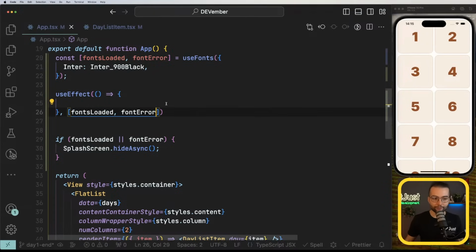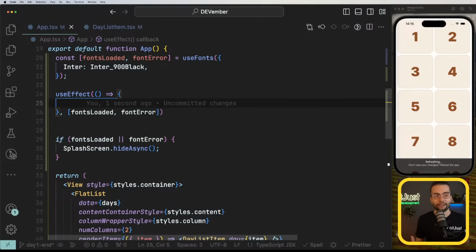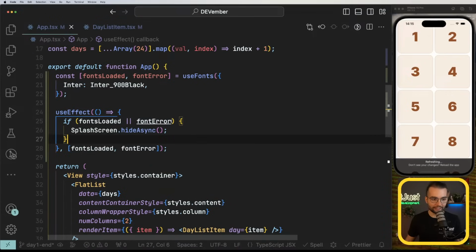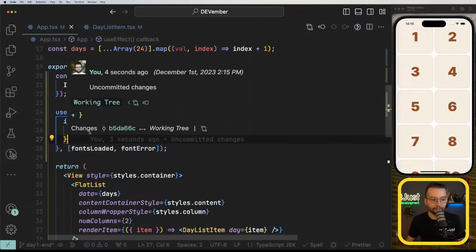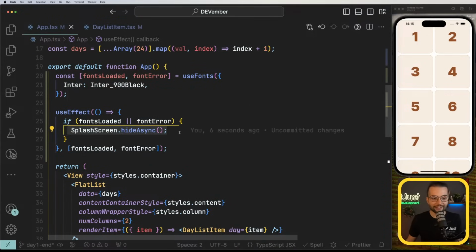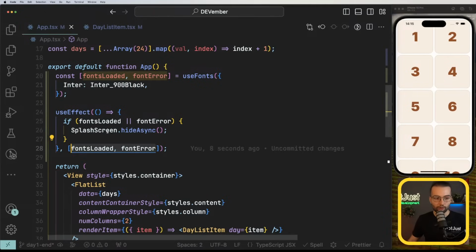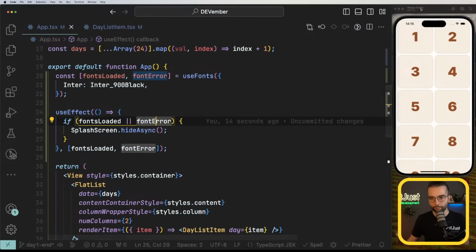If they change, that means we should see if we have to hide the splash screen. So I can add this if statement inside the useEffect, and this will be a much better way of handling it. We will call the splash screen hideAsync only when these values change, and only when one of them is true.